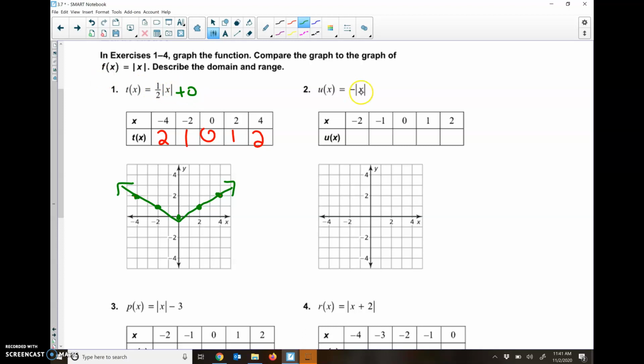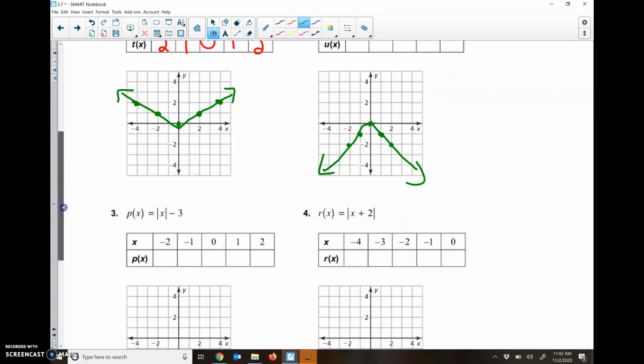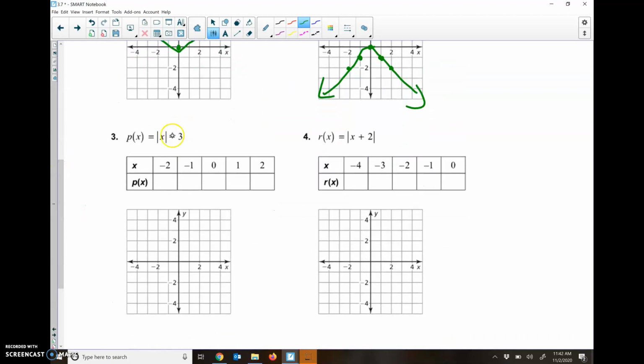All right, same thing here with number 2. So we don't see anything that's different except for this negative sign in front. So that means we're starting at 0. There's no plus or minus anything there. Our slope is 1 because it's 1x. And the only thing that this is telling me is that it's going to be a negative, which means it's going to go down 1 over 1, down 1 over 1. You could fill out the table and do that. I'm not saying that that's going to be wrong, but just a faster way to do it is just kind of to look at, see what's happening there.